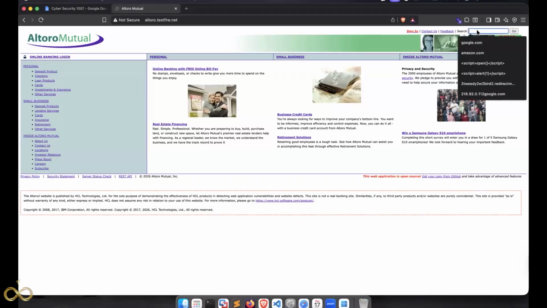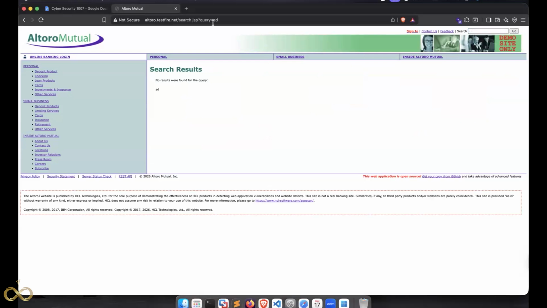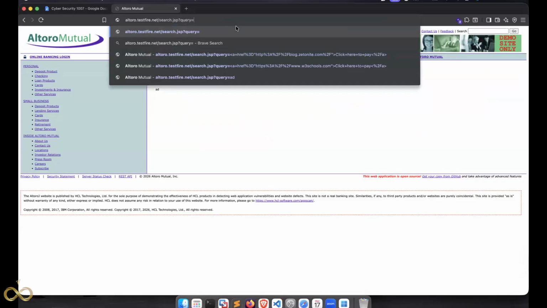Here is where you can check for reflected XSS. And the other thing is the endpoints. Let's say I search for something, 80. If you see, query equals 80. This is also a part where we are going to check for XSS, where something is equal to something.